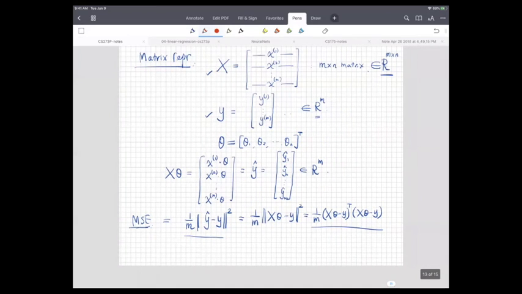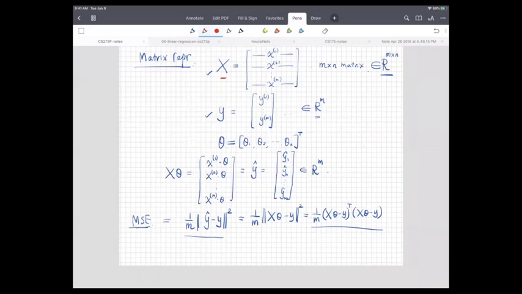A more compact representation is to represent the data in matrix format. That's what I mentioned the last time. I just want to review that again because in many cases we might use it. We're going to represent the entire training data set through a matrix, called a data matrix.